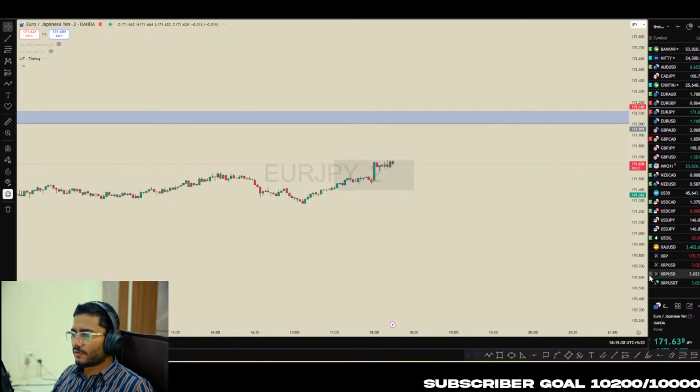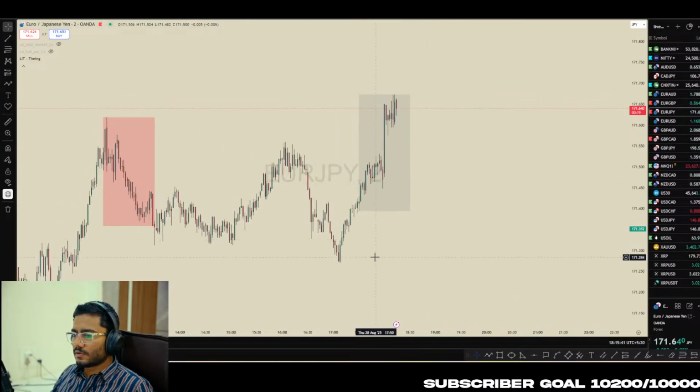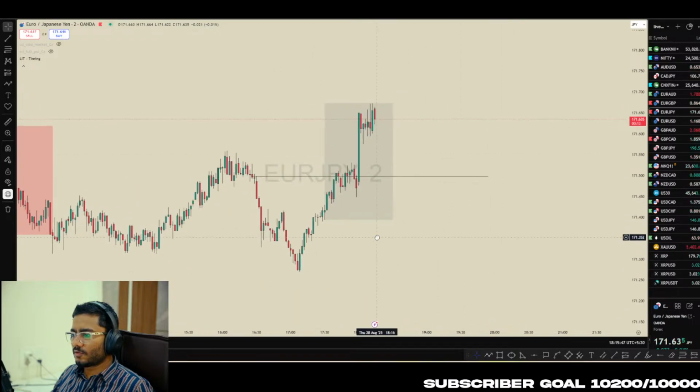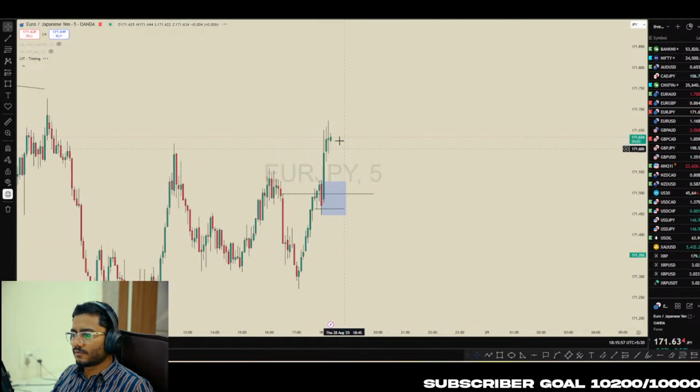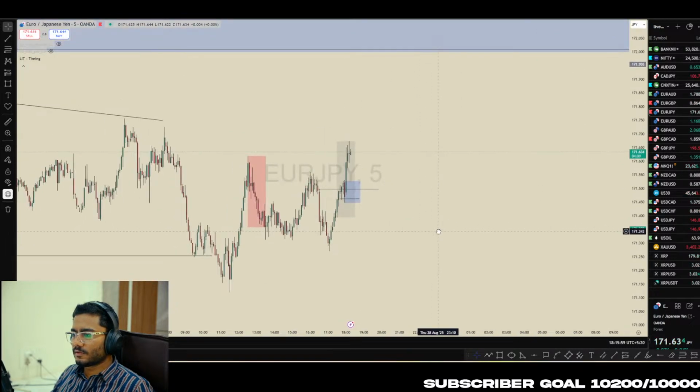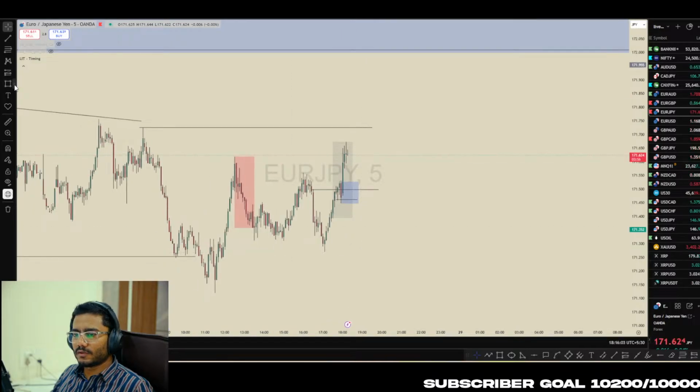And if you go to lower time frame, this is the area which took out this liquidity from the previous liquidity. And there is this order block on 2 minutes. So let's wait for price to create liquidity here, and we have a nice setup. Price has created this imbalance, which is a structural imbalance. And if this breaks and creates liquidity over here, we can look for a buy side setup from this.